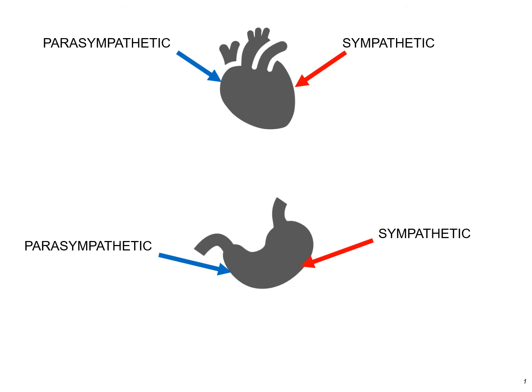When you look at those images from the first part, you see that there are a large number of organs in the body that have dual innervation. We'll come back to that later on when we talk about the detailed physiological effect on the entire body of the parasympathetic and the sympathetic nerve impulses.